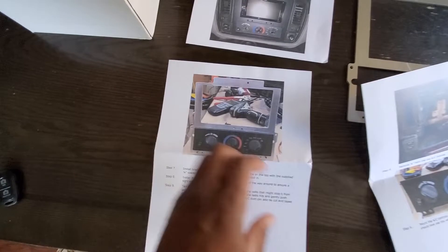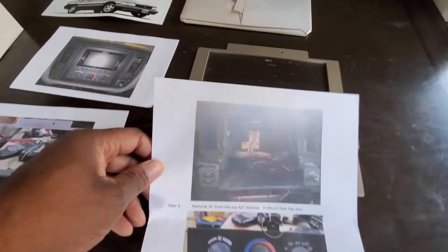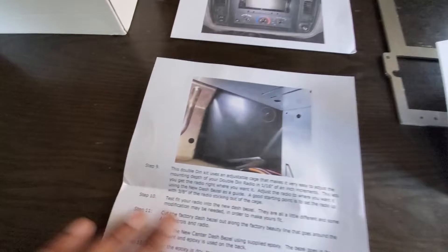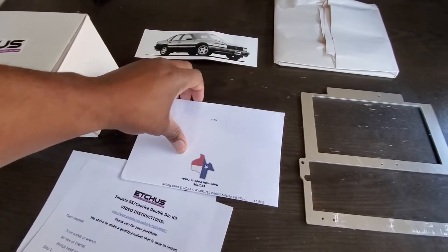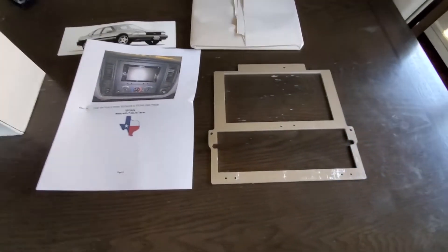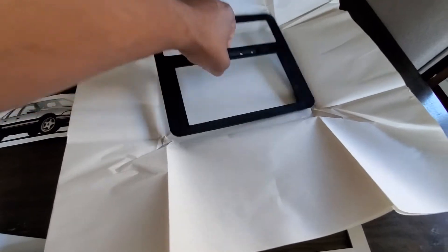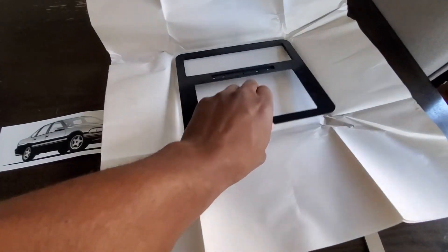They give you some instructions showing how to do it — pretty good, they give pictures. There's also a video instruction on YouTube, which is clean. That's how it's gonna look — I thought that was pretty clean. And I believe this is a bezel; that's the reason why it's wrapped up. See that? That's the bezel. So that's what it's gonna look like with the bezel. Let's keep that nice and clean.